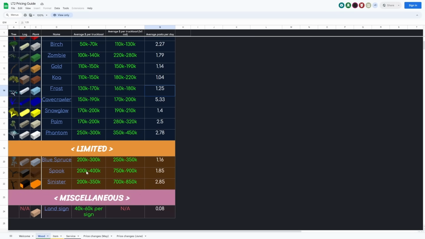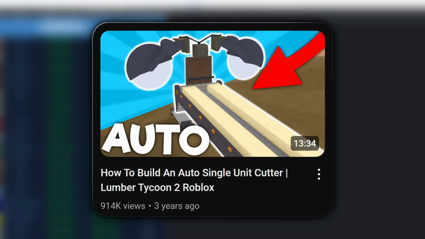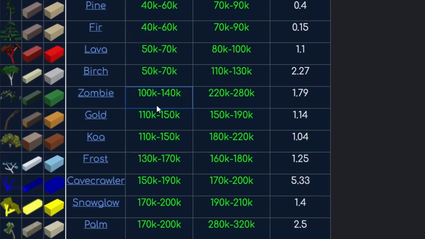This is gonna be some super useful information because guys, if you are still selling wood in the wood drop-off, just know that a lot of the time you can make way more money by getting wood for other players. And if you have a single unit cutter, link in the description to that tutorial by the way, people will pay you insane amounts for truckloads of single units. Look, zombie wood is going for about 100 to 140k per truckload, but if they're in single units, people are paying double per truckload.